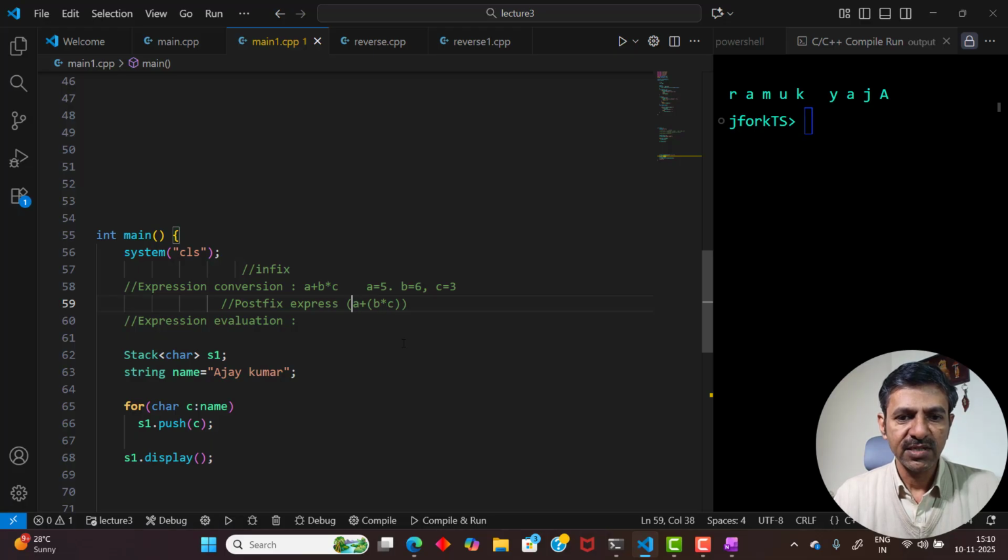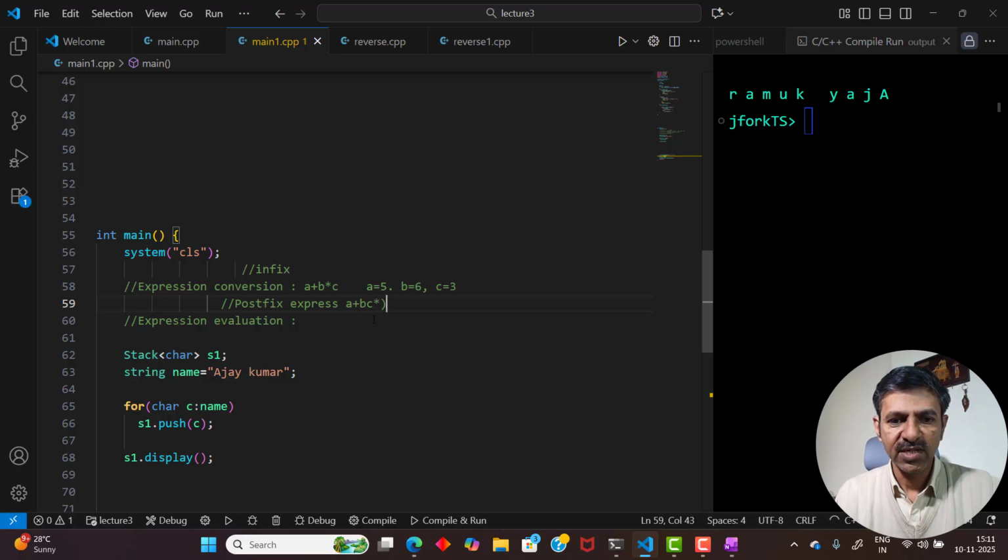Now to convert this infix into postfix, you have to scan this expression from left to right and remove all the opening parentheses like this, and traverse from left to right again, and replace each closing parenthesis with the most recent operator. That is, you have star as the most recent, that should come in place of this.